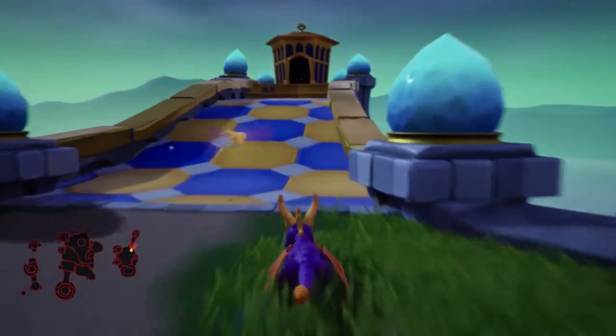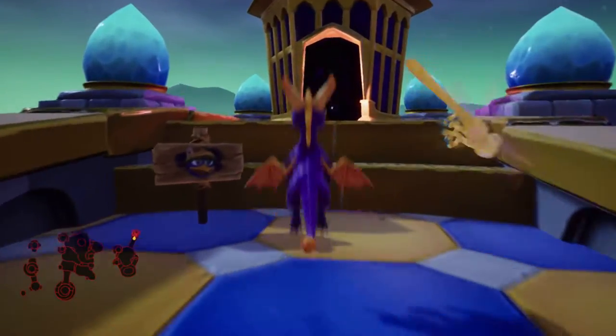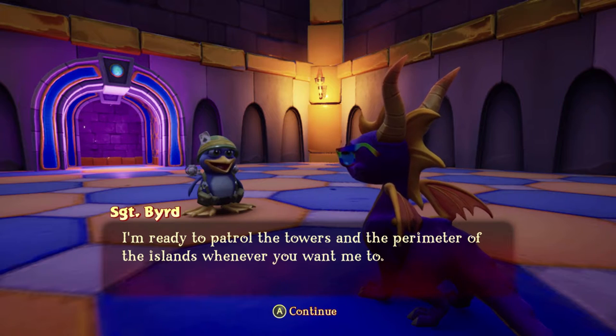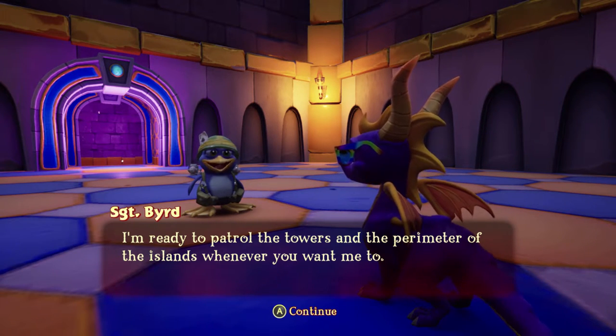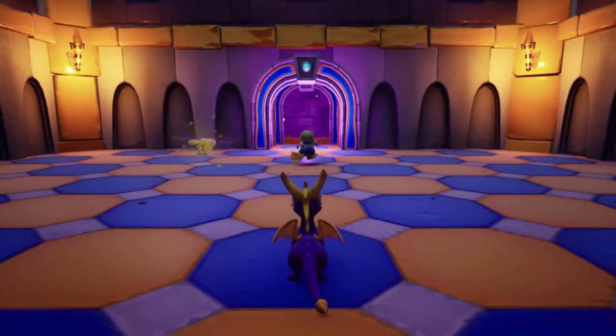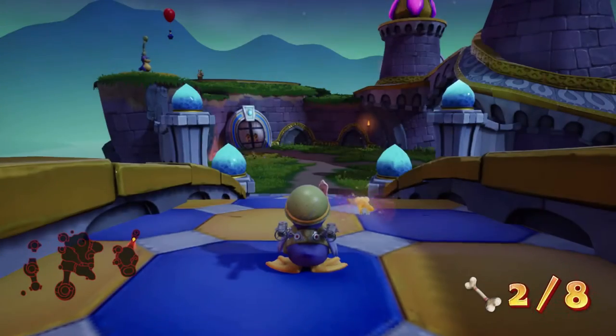Let's try going over here and see what this is about. This is one of those play as another character cages, so... I'm ready to patrol the towers and the perimeter of the islands whenever you want me to. Yeah, let's go, Sergeant Bird. I guess I'm playing as you now.